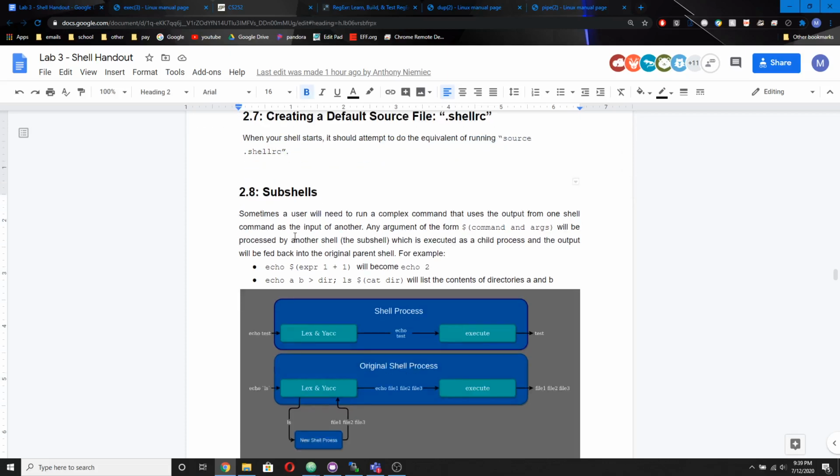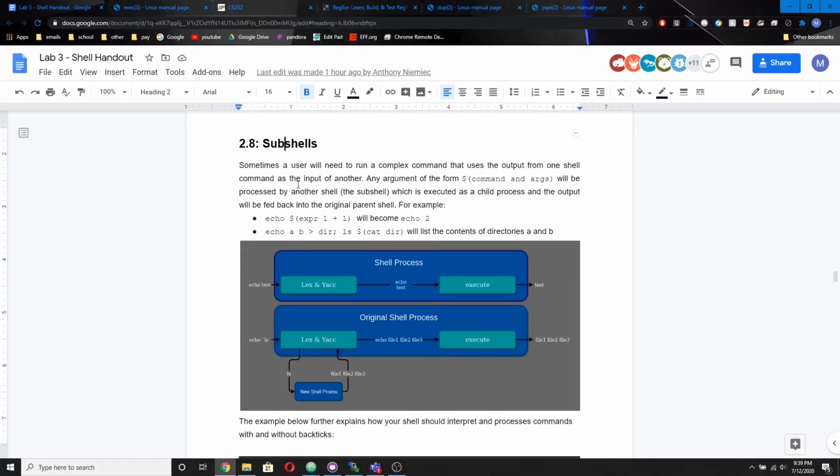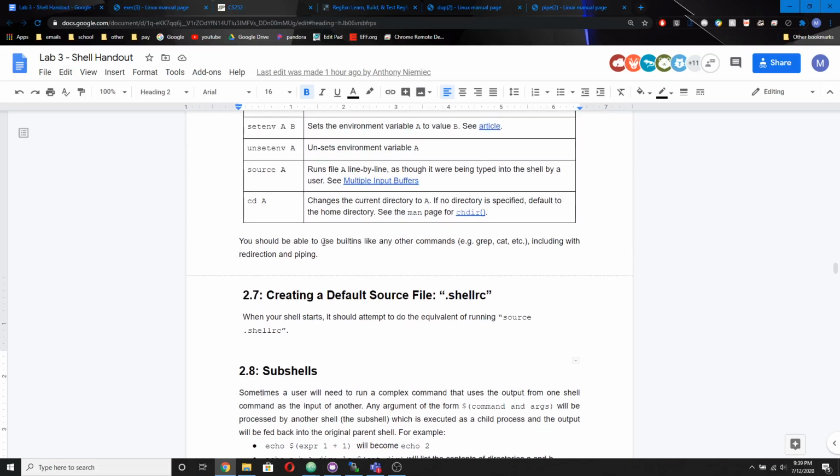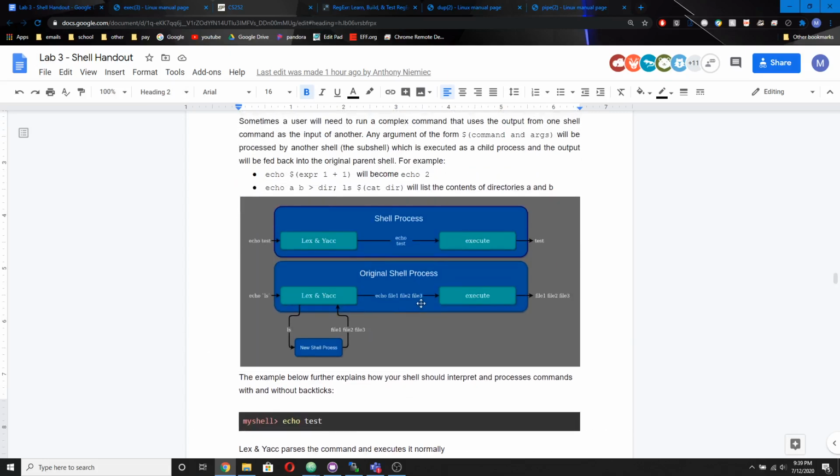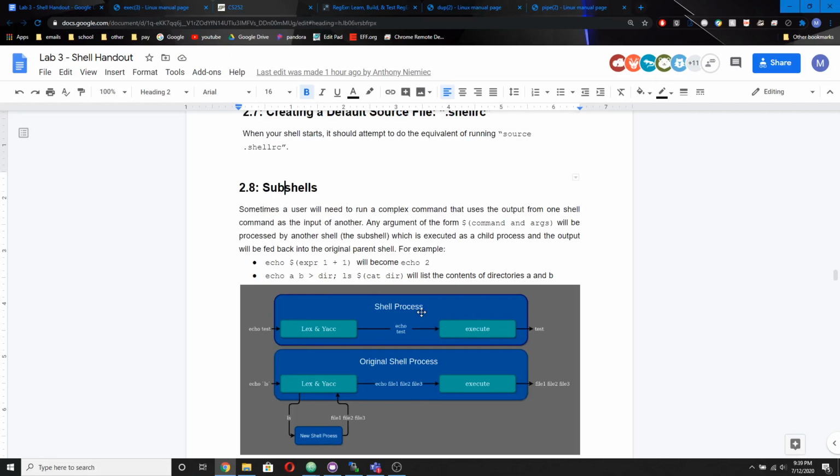Next, we have subshells. I think this is the biggest part of the second part of the lab. It's a larger piece of code, and we talked about subshells a little on the video on shell scripting, but the basic idea is we want to run a program outside, take its output, and put it back into our buffer here so that we can use its output in another program.